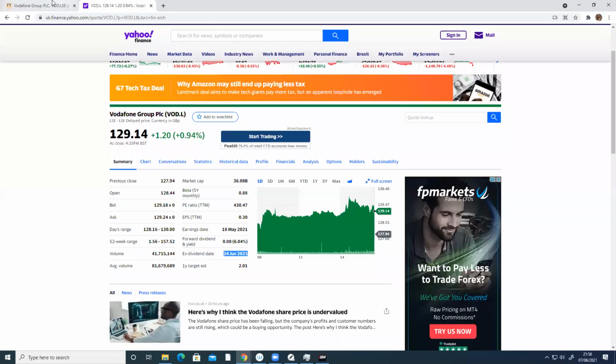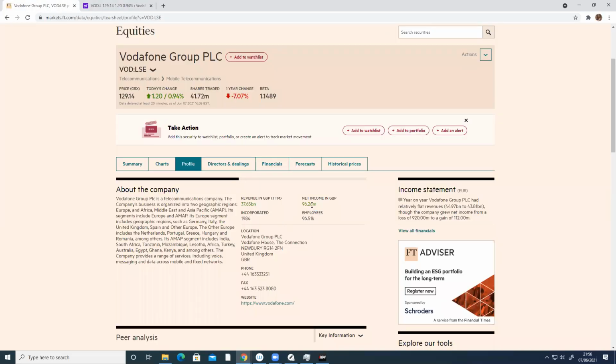to this bit, you can see that, look, that's 96 million for a big company, 96 million. And you've got a revenue of 37 billion. This should be at least even 1 or 2 billion, to be honest. If you look at Apple and so on, some of those mobile companies, because Vodafone is like a company like Motorola and all of that, they should really be earning a lot more than that, to be honest.